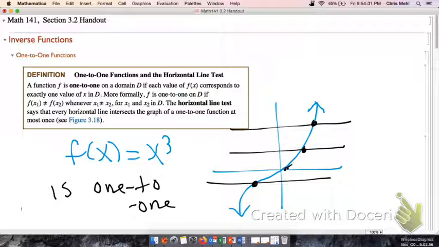And like I said, later that's going to mean that the function has an inverse. So let me show you. It's pretty easy to look at a graph and tell if a function is one-to-one because you just have to make sure that no horizontal line intersects more than once. But what if I just have the algebraic expression and I don't actually have its graph? Let me show you how to algebraically show that a function is one-to-one.